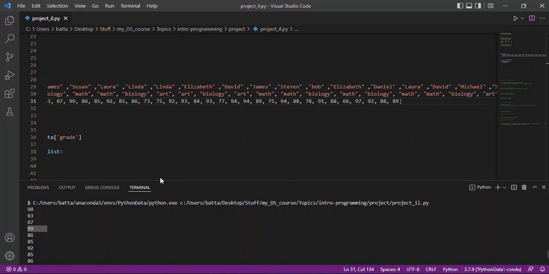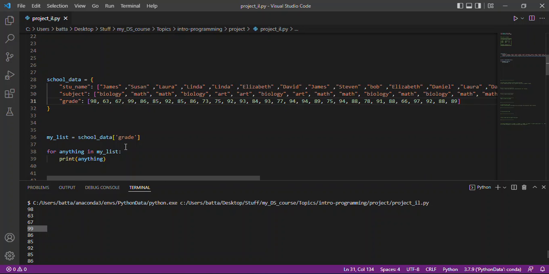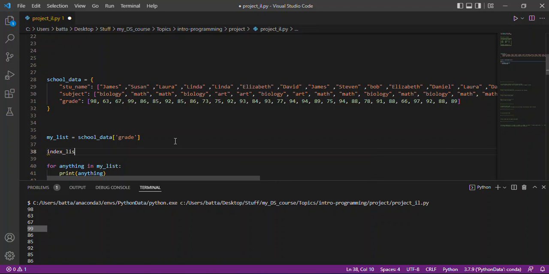All right. Now, another way to access the elements in the list is by their index numbers, right? So this is an easier way to do it, but sometimes we need to access the elements of the list through their index numbers. Now, we can say here, for example, index list, right?